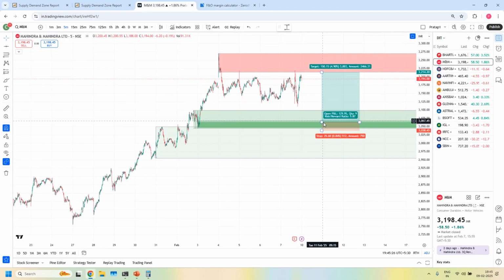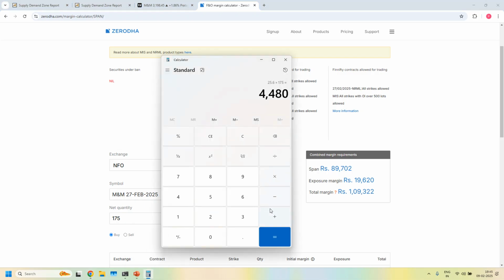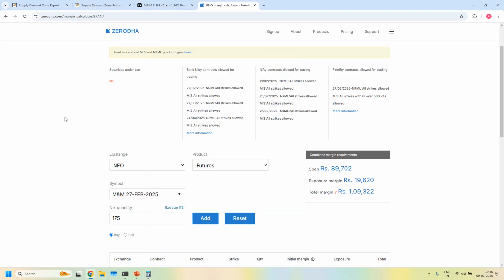By the time prices reach here, prices will be falling, so your margin cost might also be slightly reduced. So 1,09,000, let us assume 1,08,700. If prices reach our zone, let us assume. Roughly we are calculating, not accurate, but an approximate value. 4,080 into 100 divided by your margin cost, let us assume 1,08,700. See, you got 4.1% risk, so you can't take it in futures if this much risk is there. You can't take this risk.